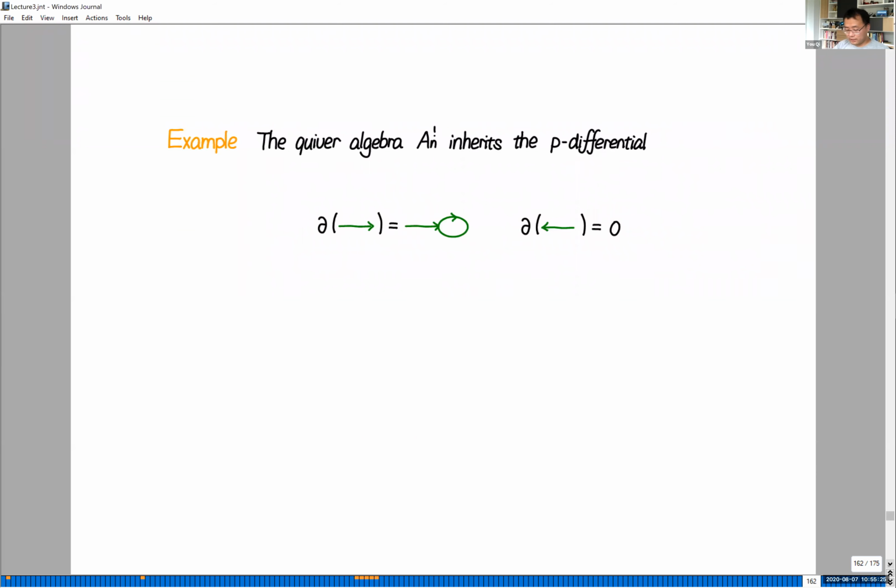but at least let me give you the example of the curvature algebra in the last minute. So the curvature algebra inherits the p-differential, as we have seen in this particular case. As an endomorphism algebra, the rightward going arrows just have a loop attached to the end, and the leftward going arrow is 0. And in this case, you can study it: the pDG derived Grothendieck group is isomorphic to the L minus second weight, highest weight space of V1 tensor L. So this is an L dimensional space on the right hand side.